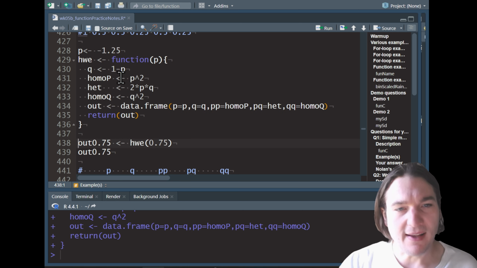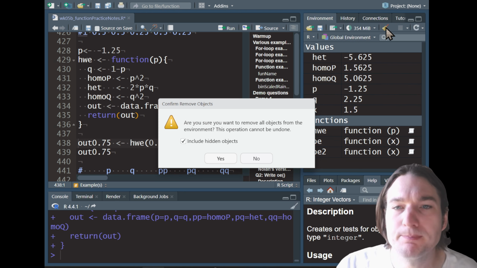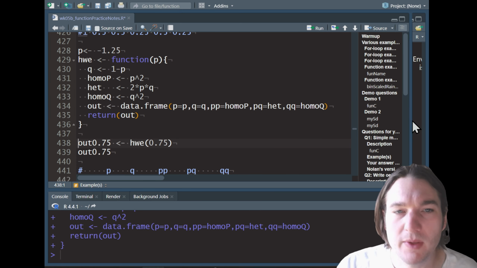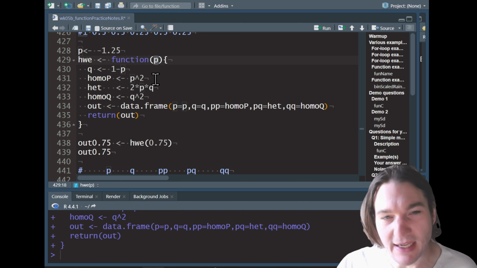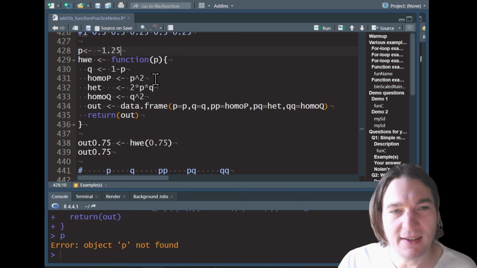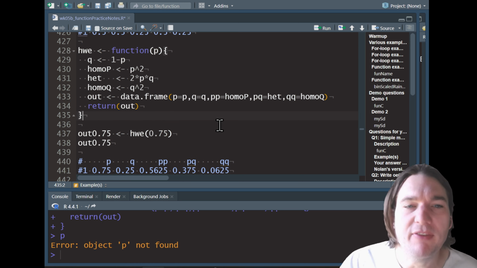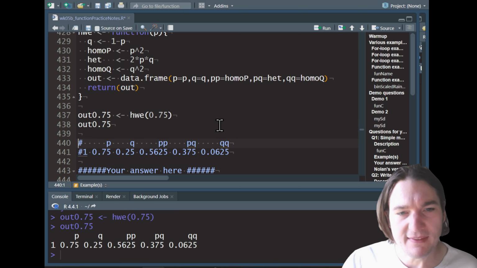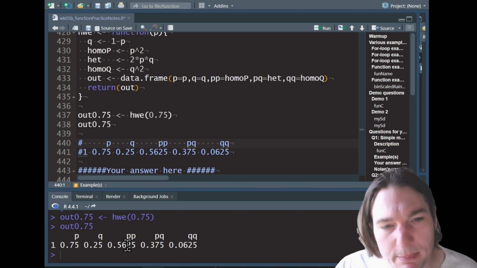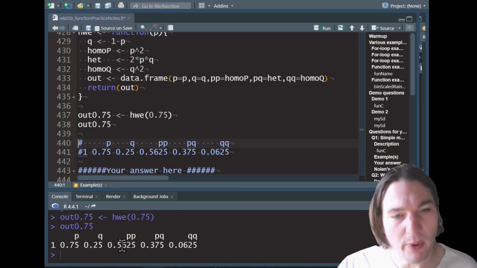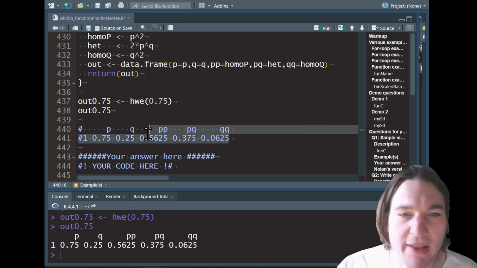So let's run this and test it. To test it, we're definitely going to want to clear our environment because we created a lot of objects just now. I think if I were you, I probably would have erased everything and then just tried them after creating a single object, but I know this one's going to work. So here, if I run my function, I test it. P is 75, Q is 25, PP is P squared, PQ, QQ, I could add those up, but they add up to 1.